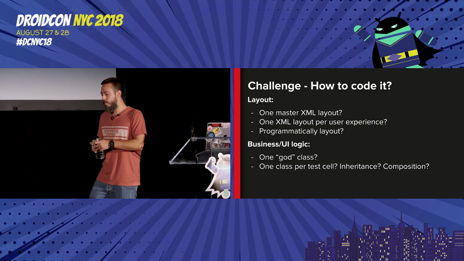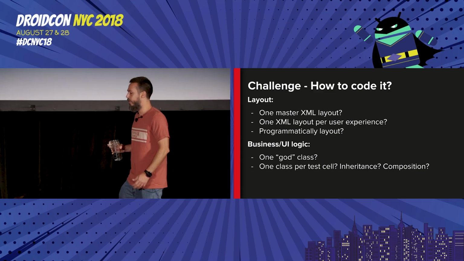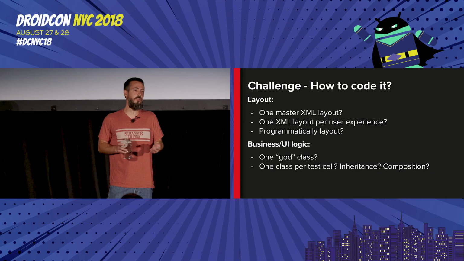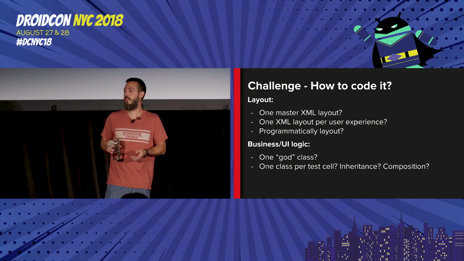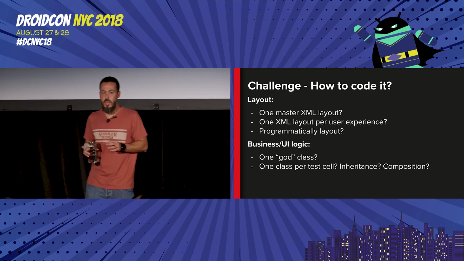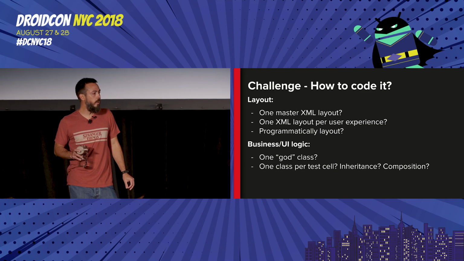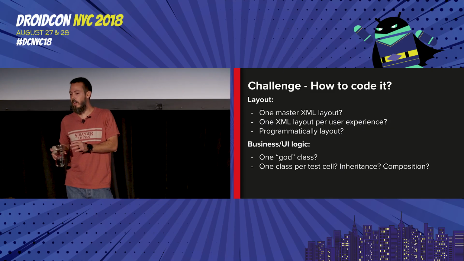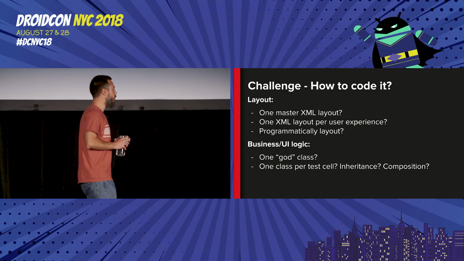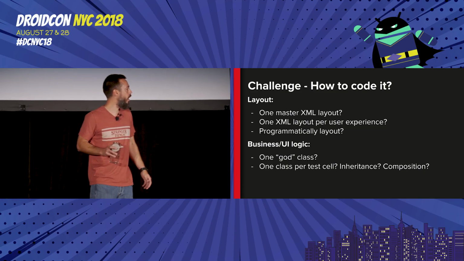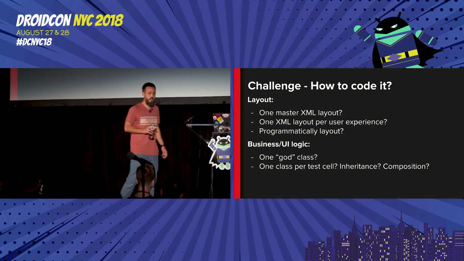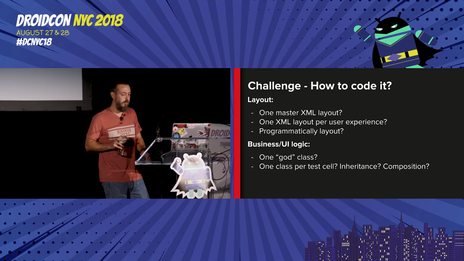Probably the player screen is a fragment or an activity. And if we put all the code there, it will be like if experience A, do A, B, C, else if experience B, do D, C, D, E. And then we have a lot of ifs. In every new code that we add to that screen, we are introducing risk for the current experience that is out there. We could break the current experience if we touch the same code. So we could organize it better. We could have one class per test cell, and then we can use inheritance or composition, one of these approaches that will make it a little bit better.